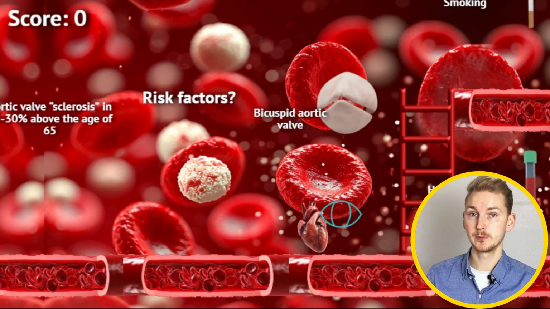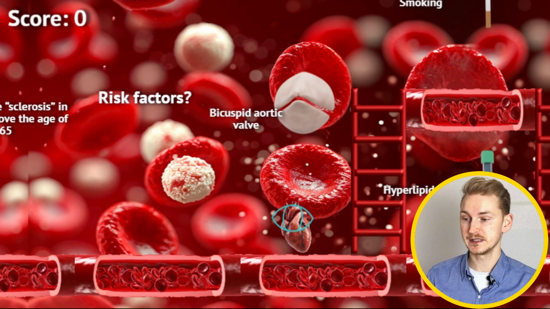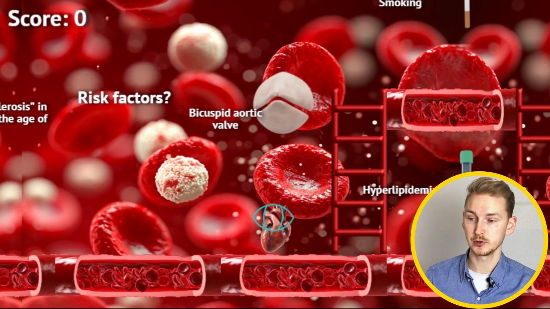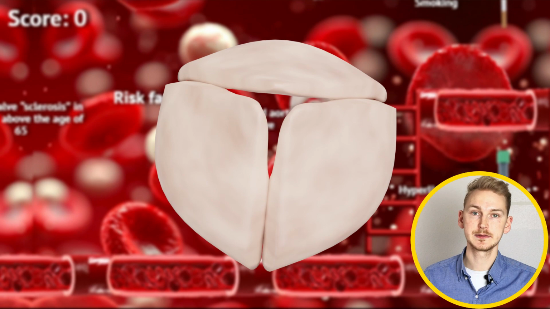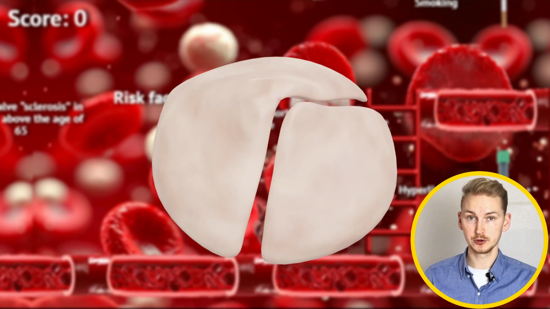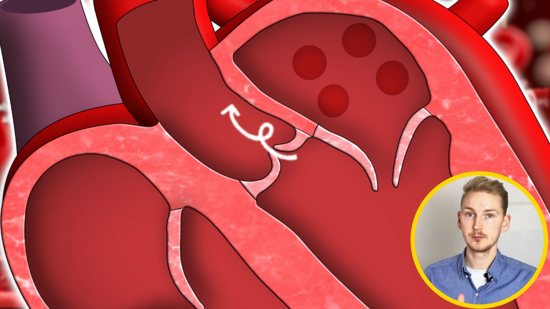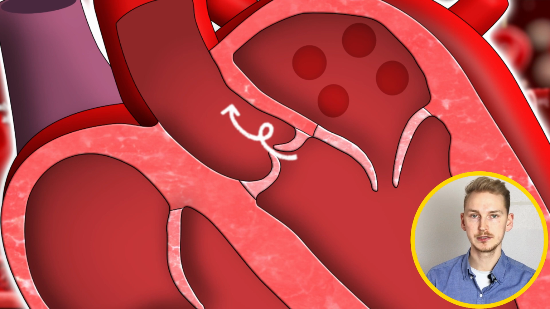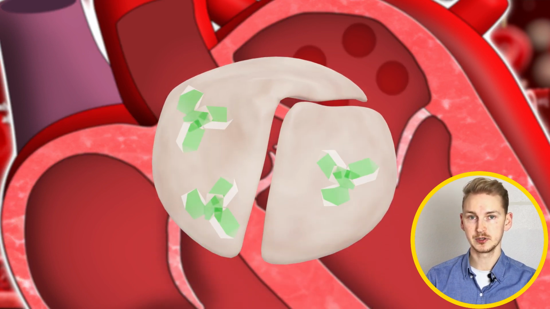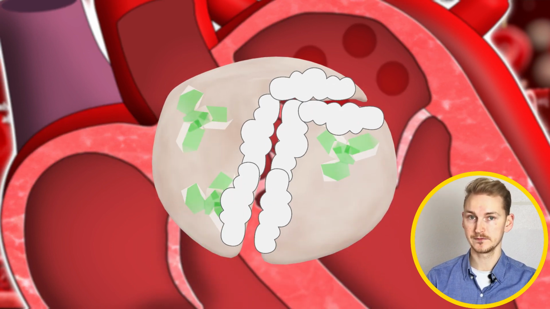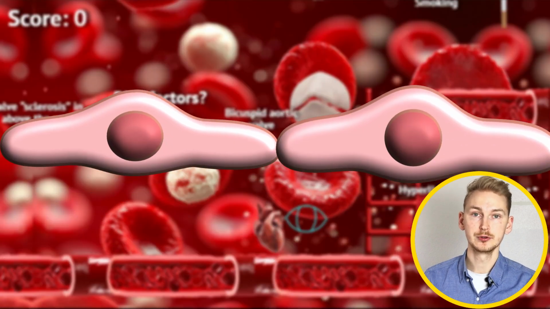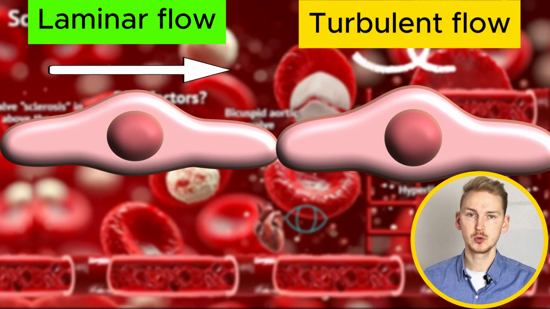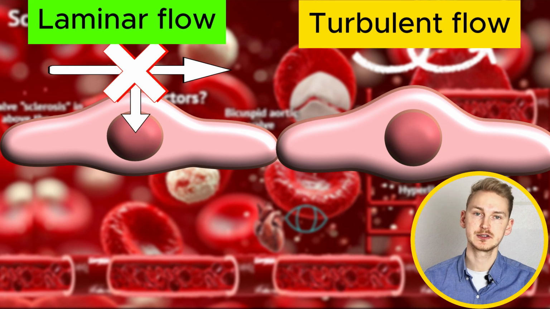Risk factors: a bicuspid aortic valve, which is seen in around 1 to 2% of the population. Instead of 3 cusps, these people have 2 cusps that are usually unequal in size, which causes turbulent blood flow when the blood flows through from the ventricle to the aorta, and the turbulent flow increases the likelihood of calcium deposition and sclerosis of the heart valves. The mechanism is through reduced protective shear stress, with less stimulation of mechanotransduction mechanisms and its transcription factors.